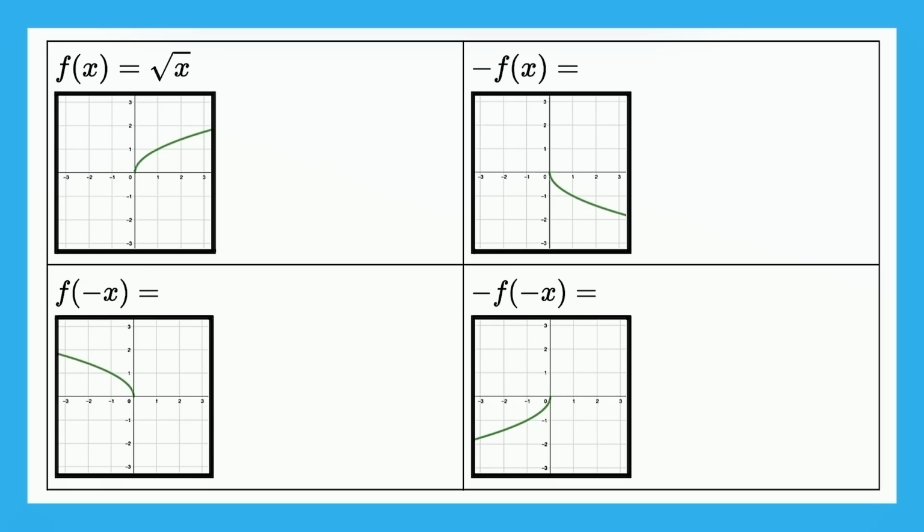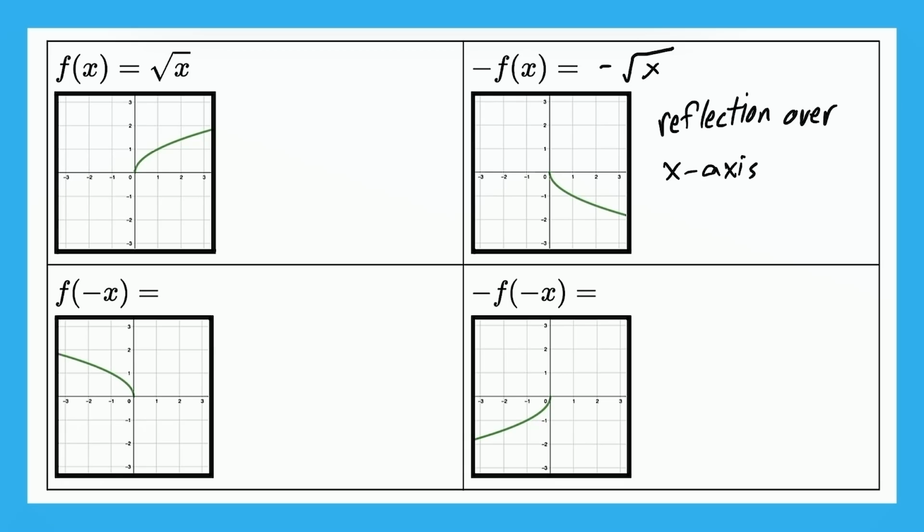So this first type of reflection is saying that we make the entire function negative. So when we start with the graph, the square root of x, the reflection in this first case would be negative square root of x. You can see that the entire function on the right has a negative in front of it. Now, what does this type of reflection look like graphically? Well, you can see that we started going to the upper right in that first graph, and then now we're going to the bottom left. So what did we do? We just reflected over the x-axis. That's what we did. We reflected over the x-axis.